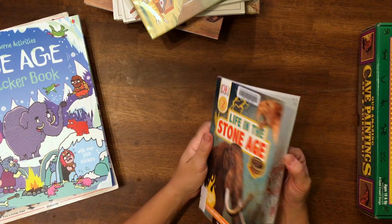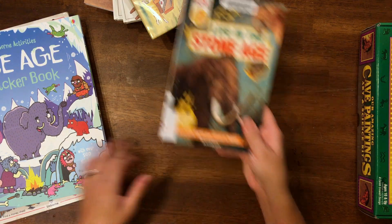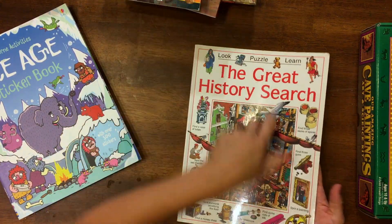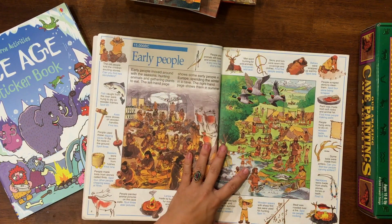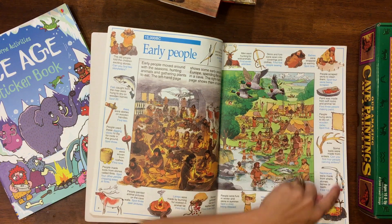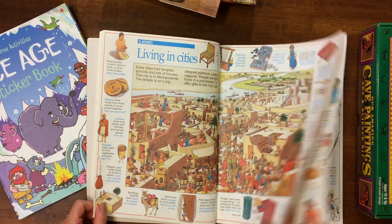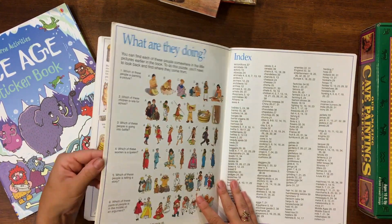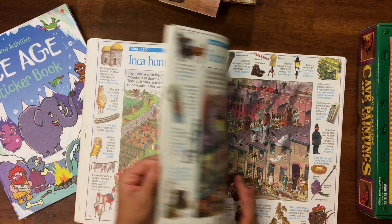So we've got this DK Level 2 'Life in the Stone Age' with nice photographs — I will have the kids read this one on their own. Then I have this great Usborne book, The Great History Search. We will be doing early people, and I love how it gives a little bit of information about each item that you have to find. Then first farmers, and it keeps going through history. This one's going to be really fun to use this whole year — I think it actually goes further, through medieval times and early modern.